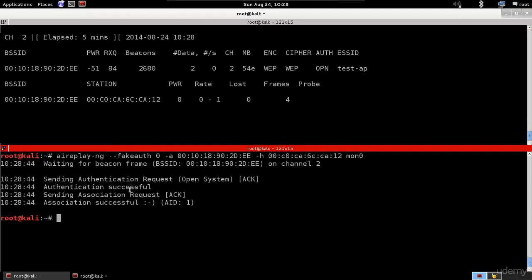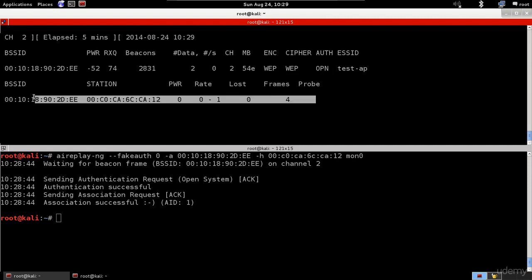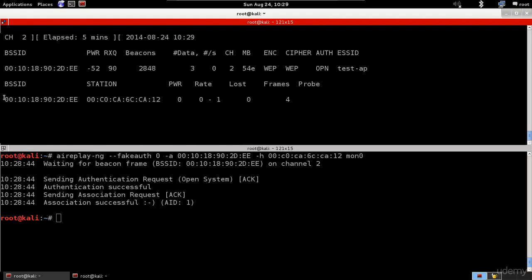And as you can see, it said authentication request, and it was successful, and association is successful now. You can see here in the AUTH column, it became an open network, and our client, this is my attacking device, showed up as if it's a client connected to the network.